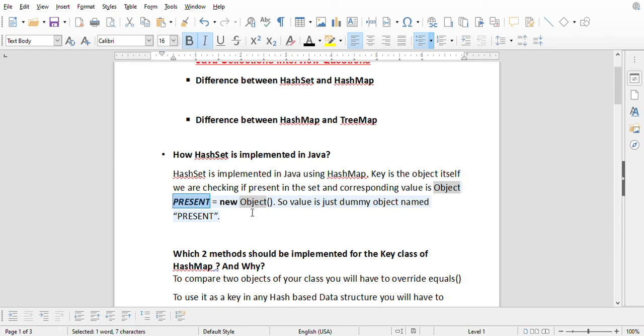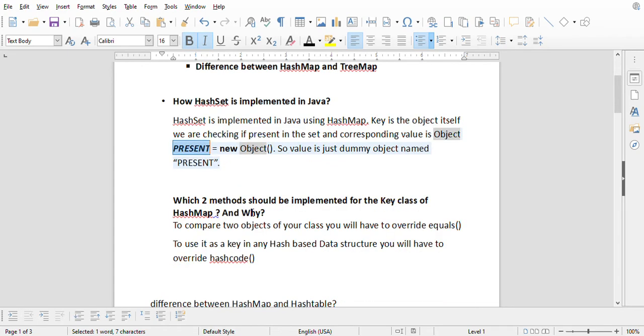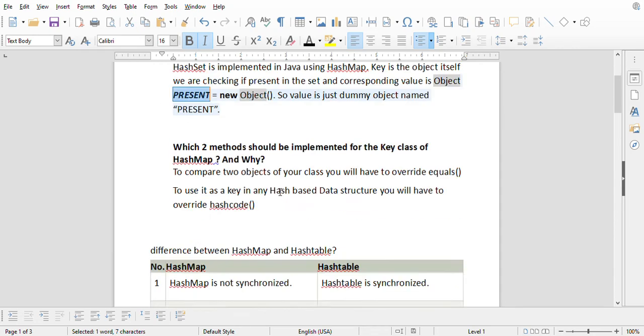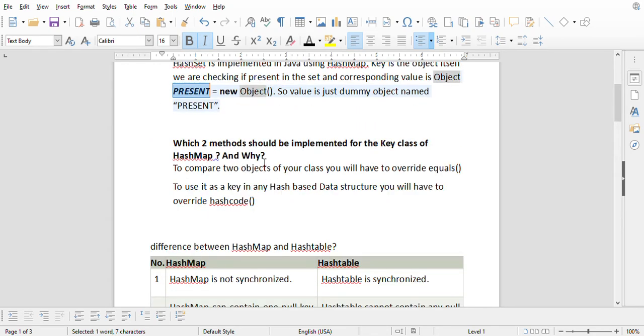That's how the hash set is implemented in Java. If you are a mid-level or senior level Java developer, these questions come sometimes.